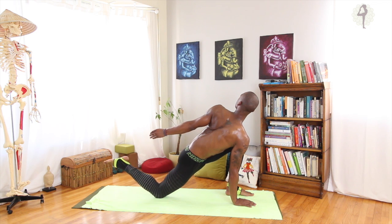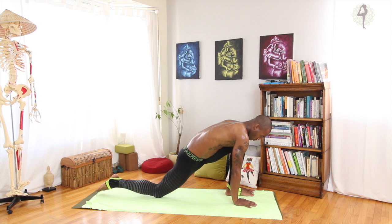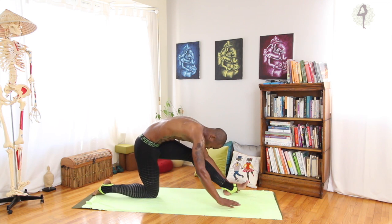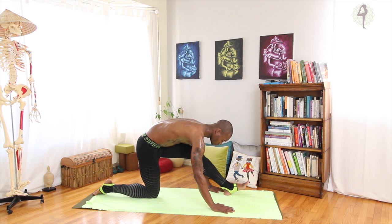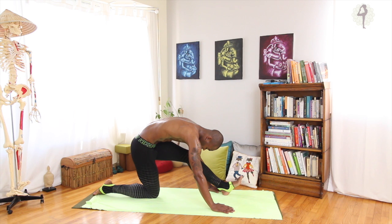And very slowly releasing the right leg with control. Hands either side of the front foot. Begin to straighten your left leg and start to breathe into the back of your left thigh. So if the hands don't touch the mat, it's a good idea to put the hands onto blocks. See if you can pull your sternum slightly forward and draw your toes skyward. As you breathe into the stretch, get a sense of the shoulders releasing away from the ears and the sternum pulling forward so the front body is long.